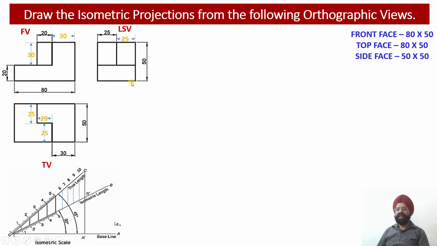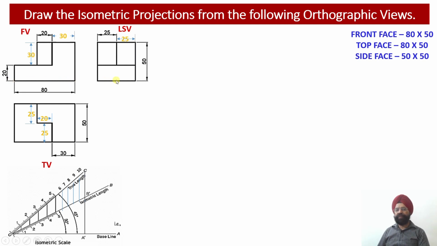What is this? This is equal to 50 millimeter and this is equal to 20 millimeter. So total height happens to be 50, out of which the lower block is equal to height 20 millimeter. So the remaining portion is going to have the height equal to 30 millimeter. So total is 50, 20 millimeter is given over here, that is the height of the base block. You can say this is the basic block or the lower block. So the lower block is going to have the length equal to 80 millimeter.